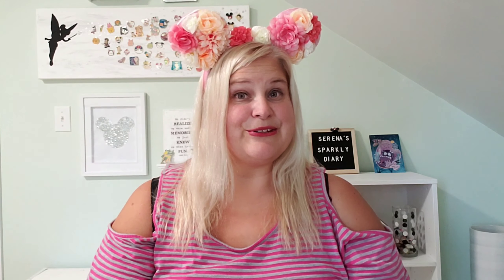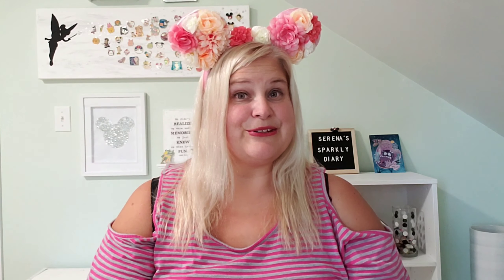So I'll show you my first one. This first one that I got is a little Marie. I'm trying to collect most of the Disney pins that are cats because I adore kitties. So this is the pin, and I know you guys like to look at the back, so here's the back.